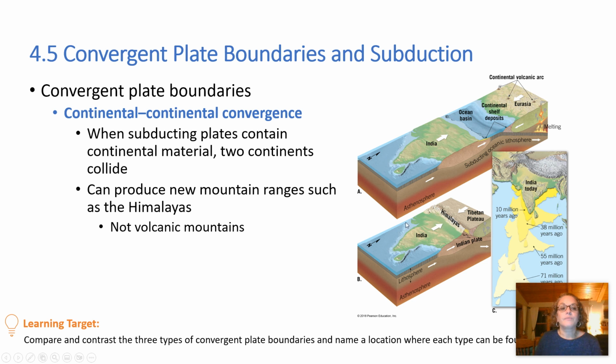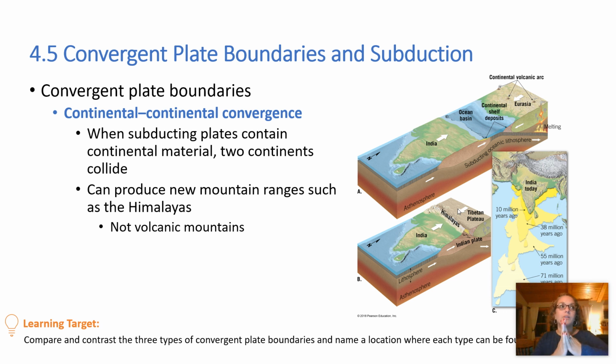And the continental-continental convergence. This is when we have two continental landmasses that are coming together. And the best example of that is India, which after the breakup of Pangaea moved relatively quickly towards Eurasia and closed the gap of this ocean that used to exist between the two of them. Once that gap was closed, we had land pushing up against land. And continental crust is not dense at all. In fact, we can't force one to subduct under another. So instead of subduction here, we get mountain building.